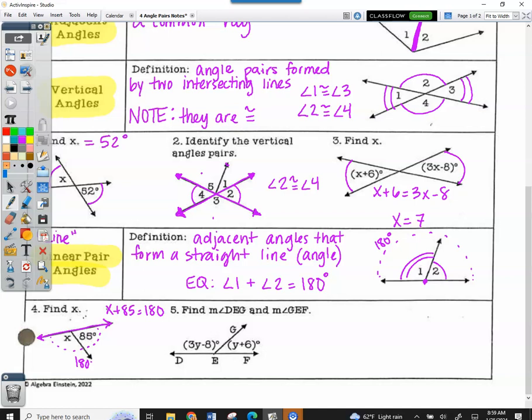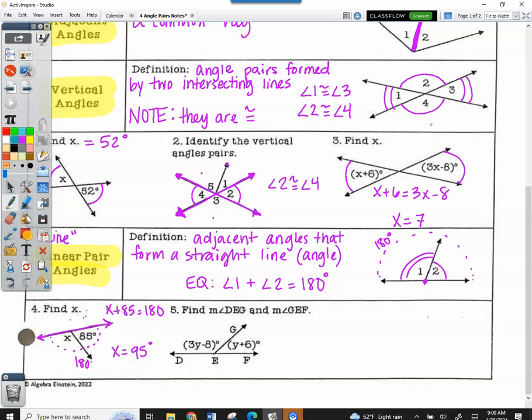Works every time. If that's too much for you, it's too much writing, you feel like you already see the math behind it, let me show you a different technique. It's called the subtraction method. And the subtraction method works from the total. What's the total here? 180. Then you subtract off what you already know and don't need. So you go to your calculator and do 180 minus 85, and it would leave you with the piece left, which is still the same answer, which is exactly what you do here, but you just do it faster in your head. So it's 95. X equals 95.